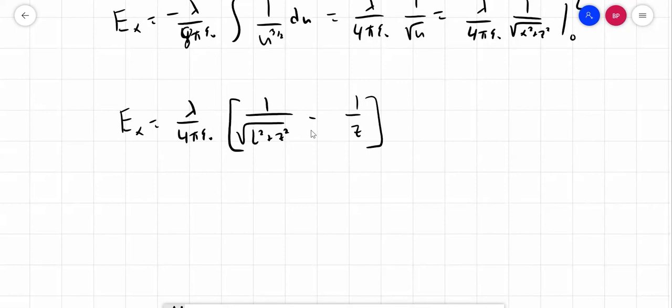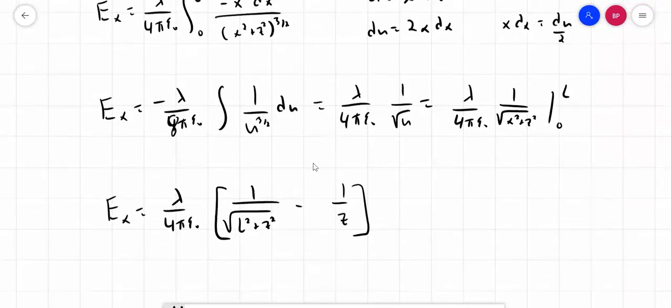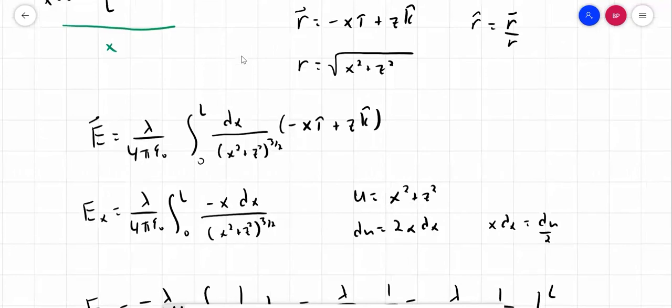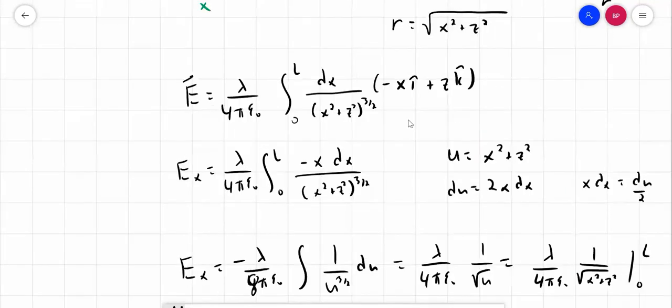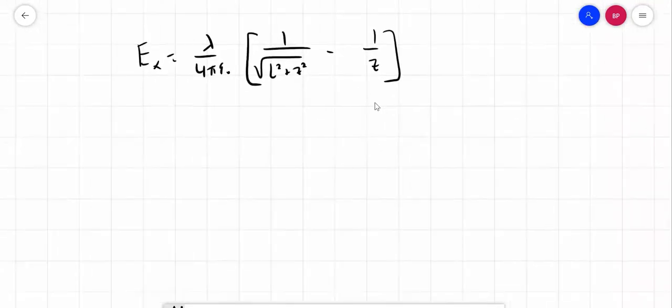Okay. Now this is always negative, right? This function is always bigger than this function. So that tells us that our electric field in the x direction points in the negative x direction. So let's see if that makes sense. At least assuming that lambda is positive. So we want to know the electric field up here. We have a whole bunch of charge on this side and no charge on this side. So it does seem reasonable that the electric field would point in this direction, as long as we have positive charge here.